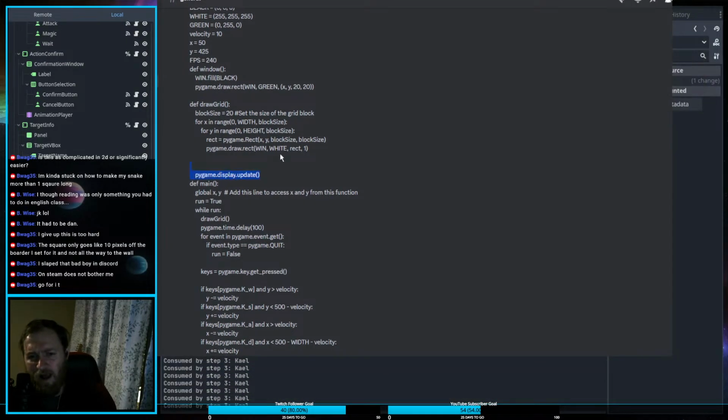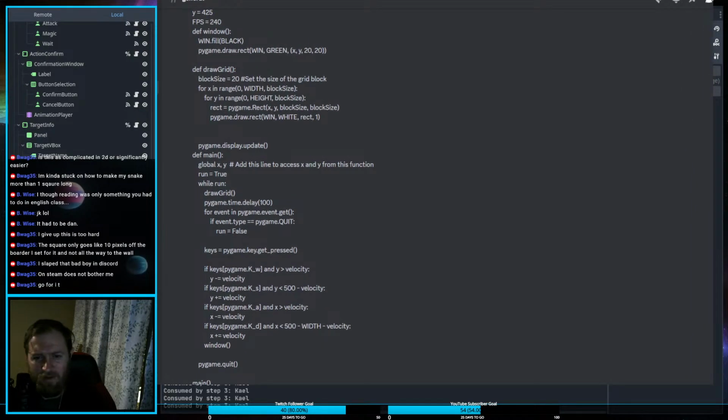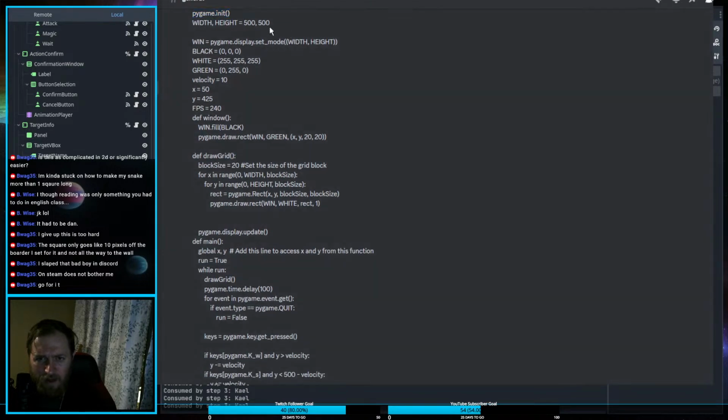All right, so here's what I'm seeing. It's been a little while since I've done too much in Python. In Pygame, I am not familiar even a little bit. I've never tried making a game in Python. Keep that in mind. But let's see. So first what you're doing is initiating this library. You're setting your width and your height to 500 by 500. You're setting an x value at 50, a y value at 425, which I think probably define your grid. And then you're going to say draw grid.